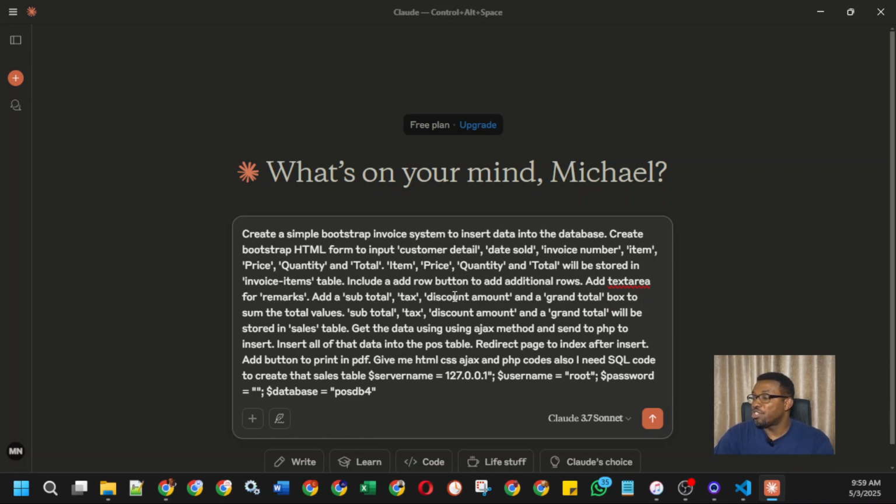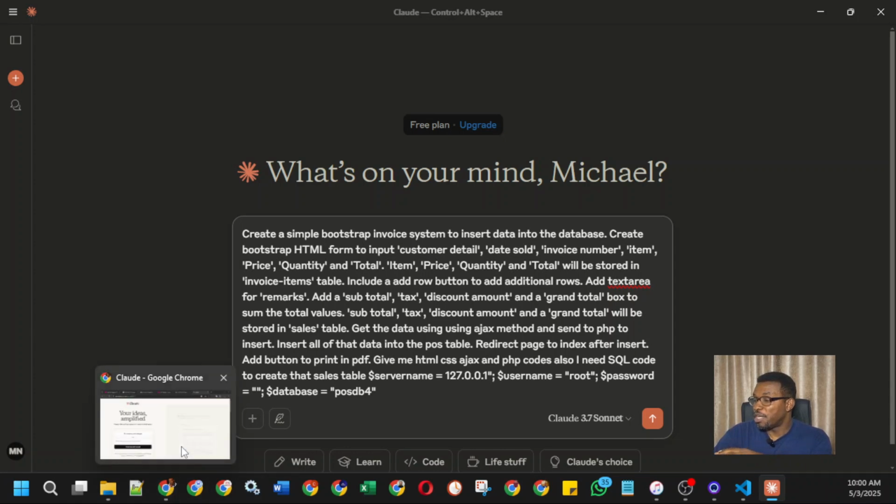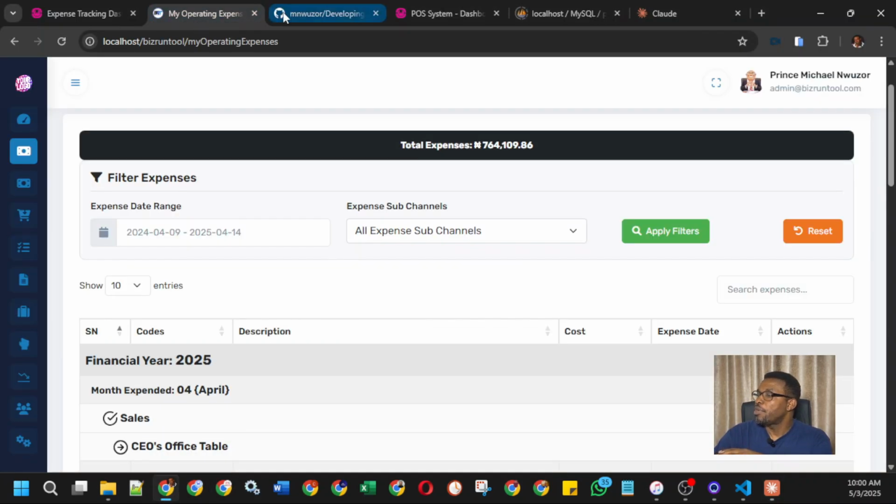Now, why I mentioned discount amount here is if I just put discount, it may give me percentage, right? So it may want me to put discount percentage. I've tried it before. I just put discount in the box. For example, this box here.